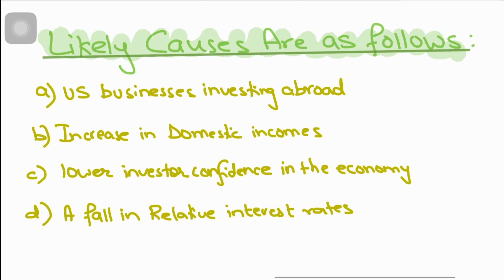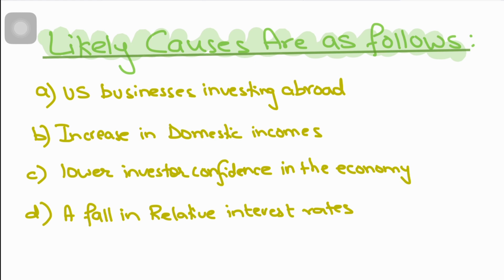So what you could talk about is that since the USA is our base currency, you could say that maybe US businesses are investing abroad, and if businesses decide to move outside of the US, this will involve selling dollars in order to buy foreign exchange to invest in the country where they are locating. And this will shift the supply curve of the dollar to the right from S1 to S2, causing it to depreciate from P1 to P2, right? And that's one likely cause of a currency depreciation: US businesses investing abroad.